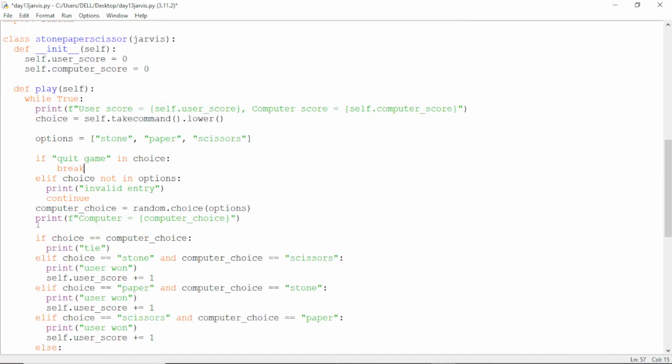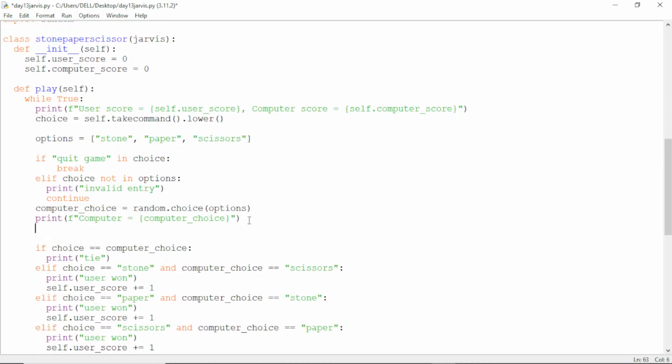So once it is found, it will print the option, right? So this will be a random module, it will select one thing. So I want it to speak, okay? So it will print and speak. Speak is from self. Self dot speak. Using a formatted statement, computer choice is equal to, I'll pass the computer underscore choice.